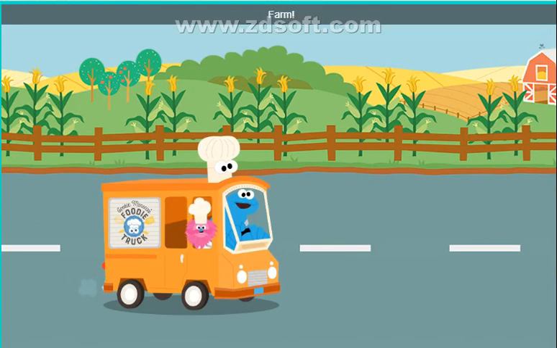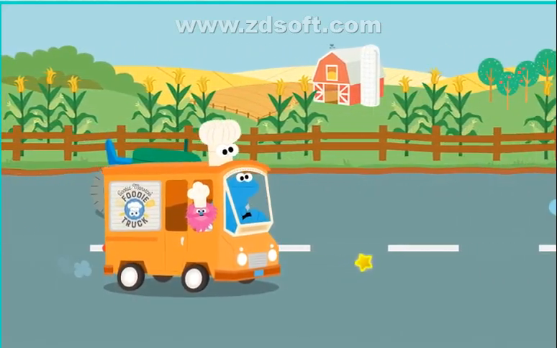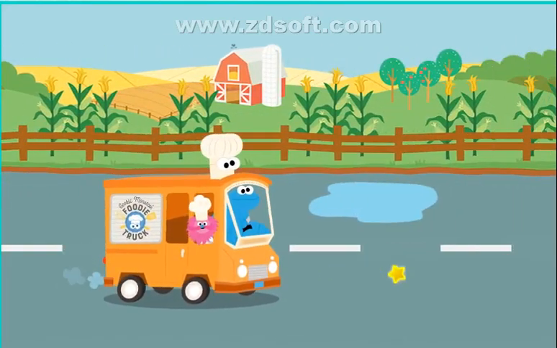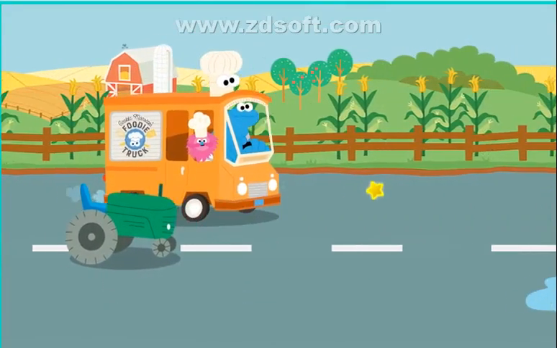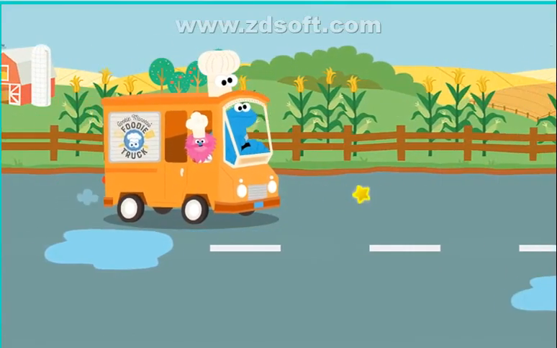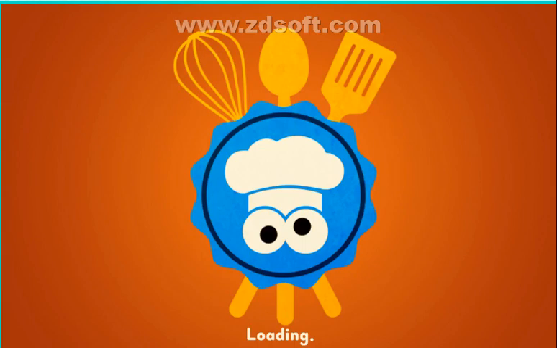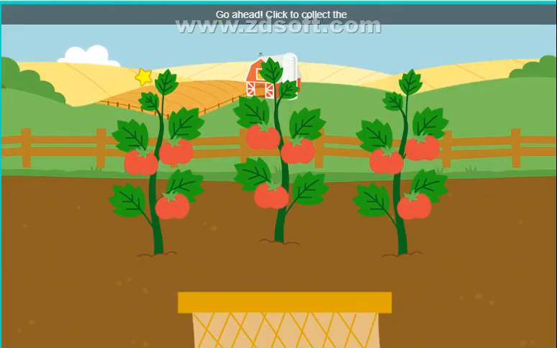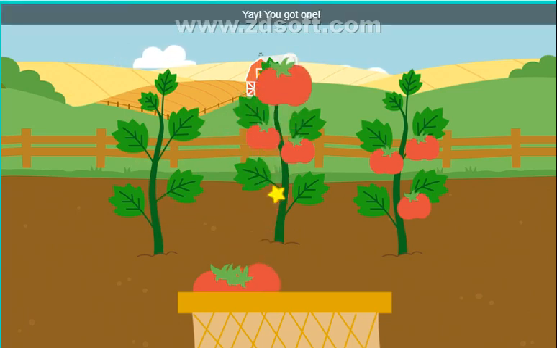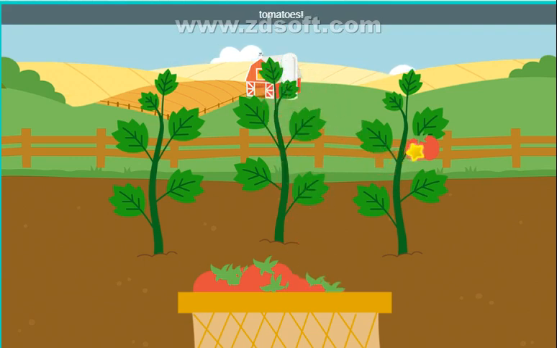Come on, let's drive to the farm. Click to start driving. We're on our way to the farm. Collect the tomatoes. Go ahead, click to collect the tomato. You're a good collector. Yay, you got one. More tomatoes. Time to cook.